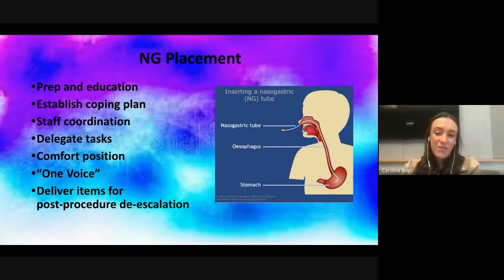And I thought that I was going to have to rely on calling other specialists to jump in and provide in-person support. However, on this day, one of the nurses informed me that a patient was needing an NG tube. This patient was a 6-year-old male who was developmentally delayed and nonverbal and had never had this procedure done before. I called around to my teammates and they were all involved in other really high need procedures and weren't able to come support. So I could either let this patient go without support or do my best as a robot. So that's what I did.